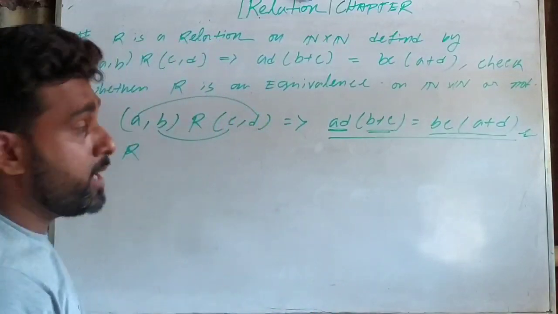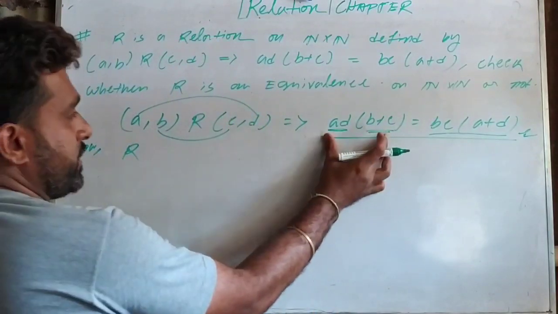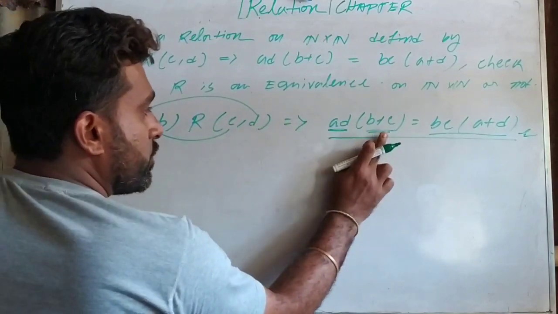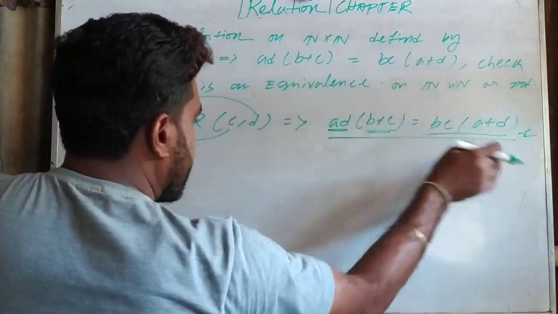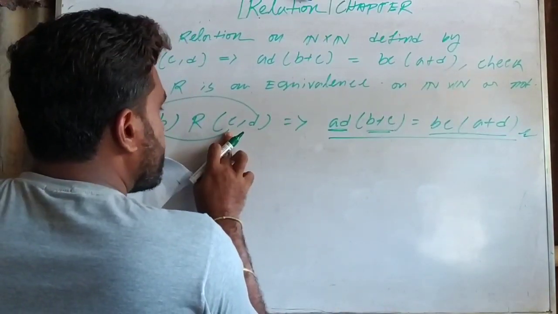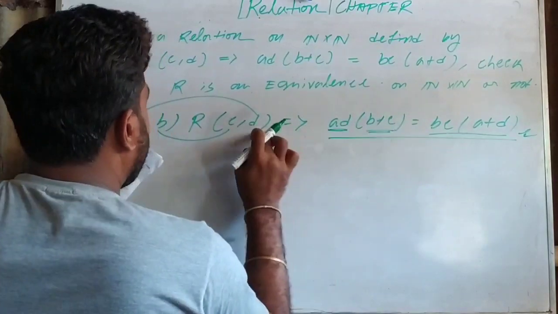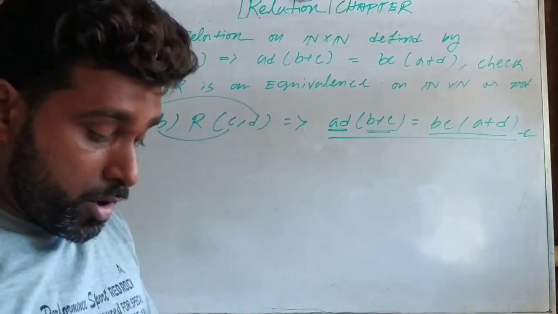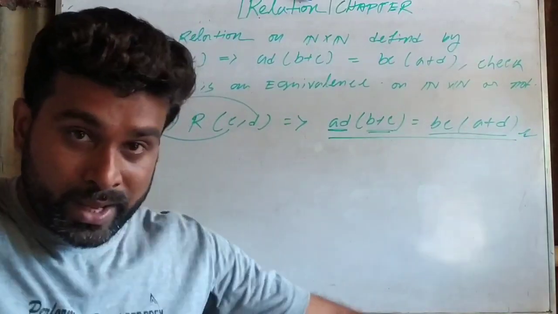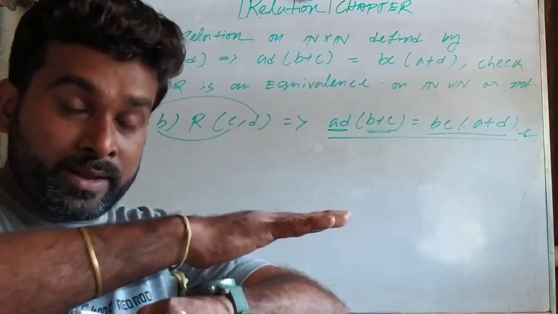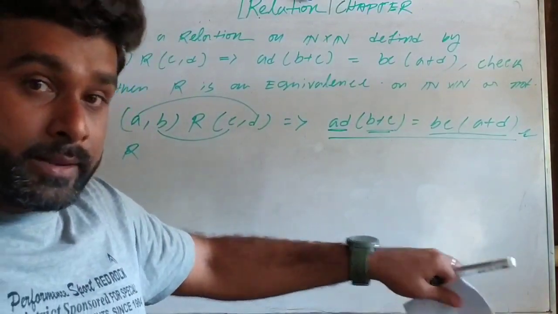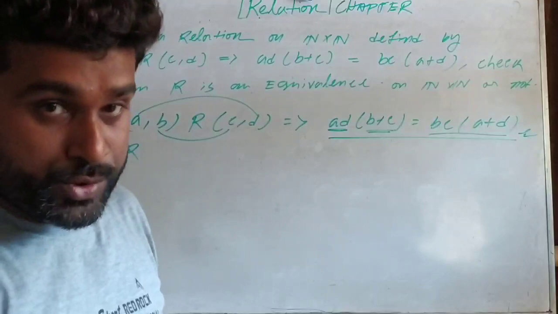This is the similarity. That means on the left hand side, the corner elements will be multiplied and the middle two elements will be added, and on the right hand side, the middle two elements will be multiplied and the corner elements will be added. That is the similarity. Now you have to use this similarity everywhere. Whenever a new construction is needed, when the relation between these two ordered pairs has to be constructed, the similarity will have to be followed.